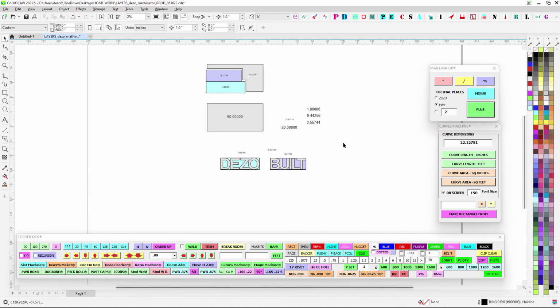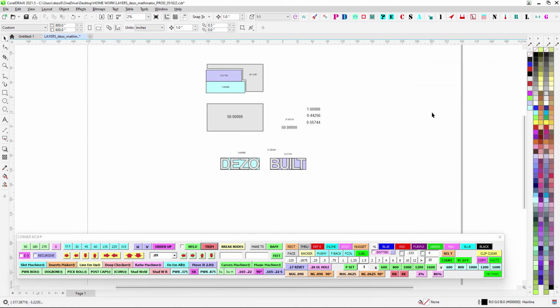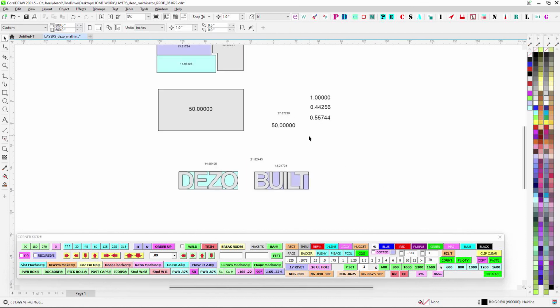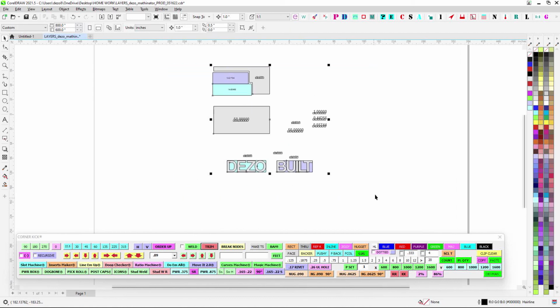So anyway, that's it. I'm going to keep going on this, and they won't be so long-winded. This was like intro 101. So from now on, I'm just going to make a little series. I'm just going to explain all the little macros that are necessary that I think other people might use. It's geared towards mostly the people at the shop there. But anyway, maybe it'll help you kind of see the power of Corel and work something out. So anyway, hit me up if you have any questions.